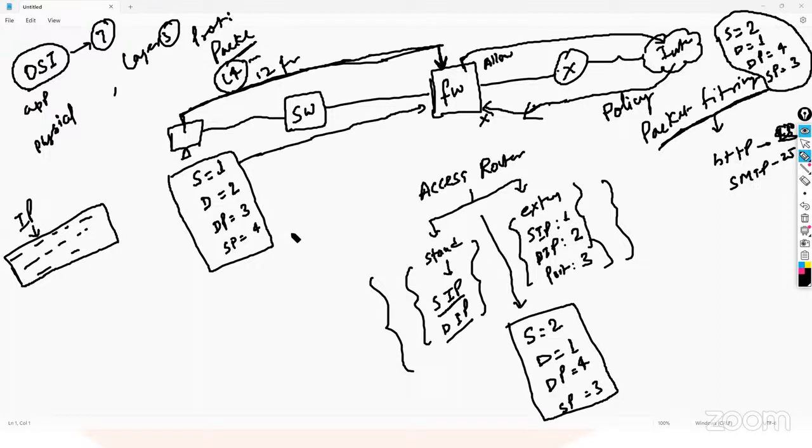So we are creating 2 policies. Policy 1 looks like this, and policy 2 looks like this, to allow the connection from inside and to allow the connection from outside. Now you are thinking, yeah, it means we have to create on the firewall both policies, for inbound incoming traffic and outgoing traffic. Yes. Then it will be complicated. Yes.